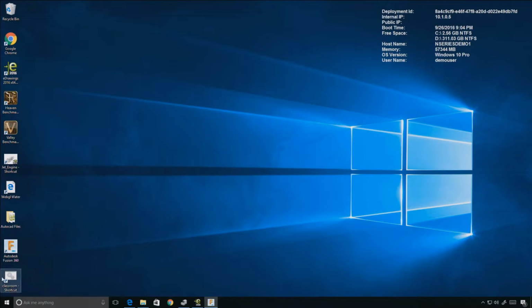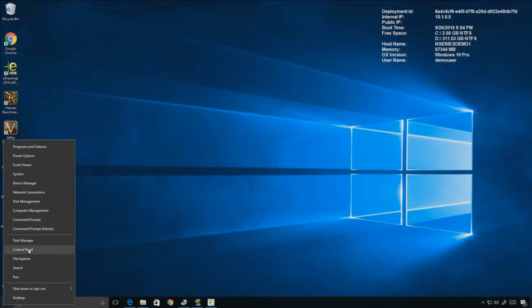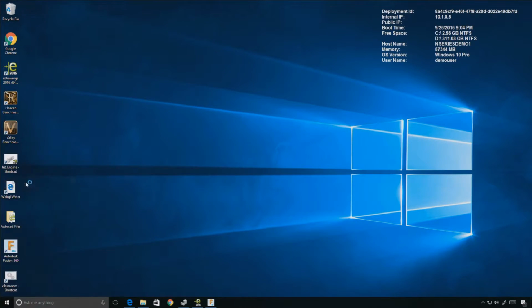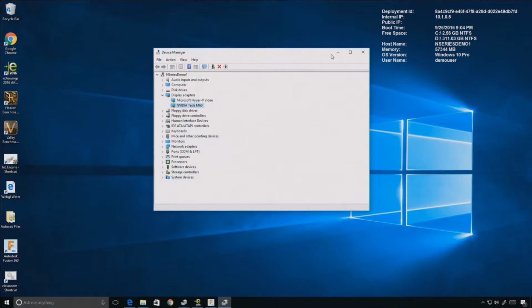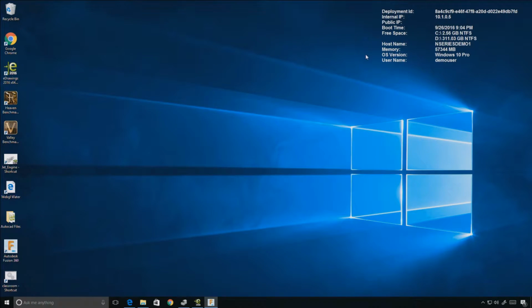So if I go in here and I bring up Device Manager, you can see here, I'm going to displays. Boom, there's a Tesla M60 video card running there. That card actually has two GPUs on it, and there's two of those cards in this chassis. And what we've done is through Hyper-V, actually running in the Azure Fabric in this case, they've mapped one GPU into this VM, and it's available to me here running the actual local drivers.